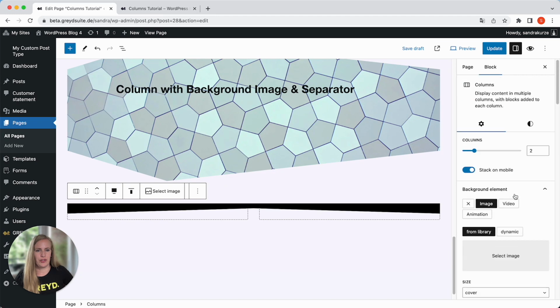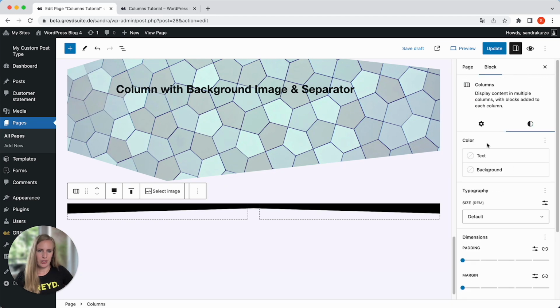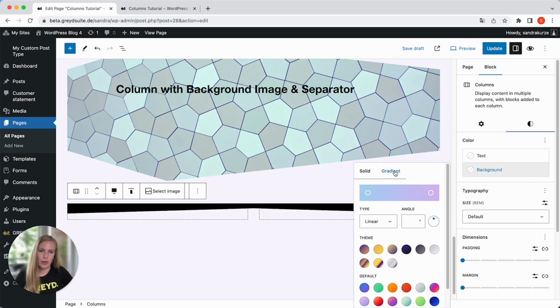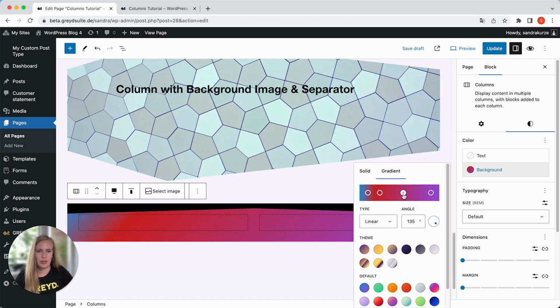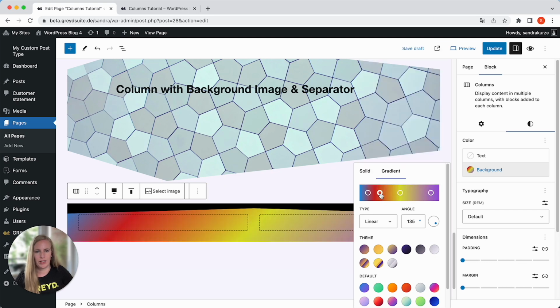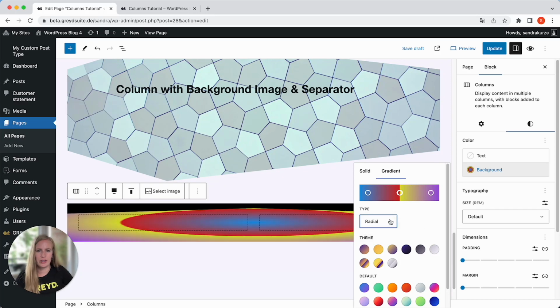Let's move on to the design settings of the parent element. Here you can define colors for text, background, and if applicable, links in your columns. For the background, you can again also work with a gradient, and to do that you can create as many color points as you like. And for example, when you place 2 color dots on top of each other, you can create such hard edges here. You can work with linear or radial gradients, and if necessary, change the angle here.